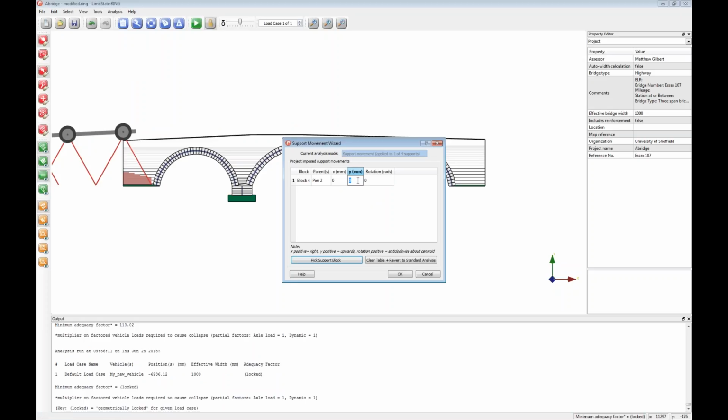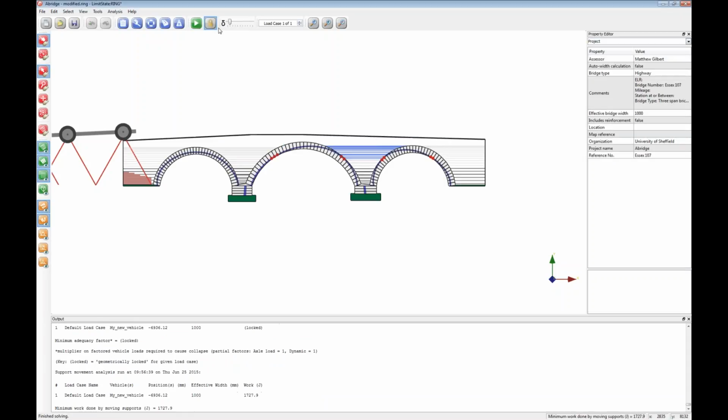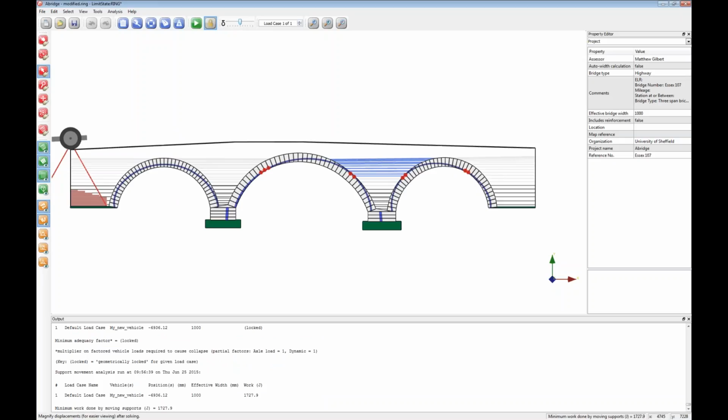So I can, for example, move down one of my piers, and I click solve, and what we'll have is a mode of response. And so we can use the software to diagnose the likely causes of existing cracks. Now, we can also run a vehicle across the bridge to see whether those cracks move around and the action of the vehicle, and see whether that's likely to lead to opening and closing of voussoirs and hence the damaging effects.